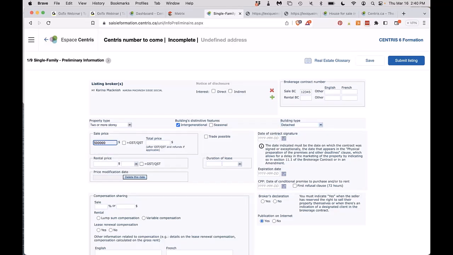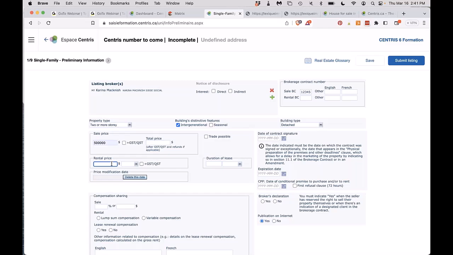I have a sale price here that I've determined in my sales contract. Now, is it a new construction? Is there GST, QST, or commercial? So if it applies, tick the box. It'll calculate the taxes. There's also the option to check the box for trade. So if it is possible to trade, it doesn't happen very often, but it could. If the person wants to trade for a house from one city to another, same type of house, but just different locations. So you could tick that box to open up to even more buyers that might be searching, or brokers that would be searching for buyers with that feature.